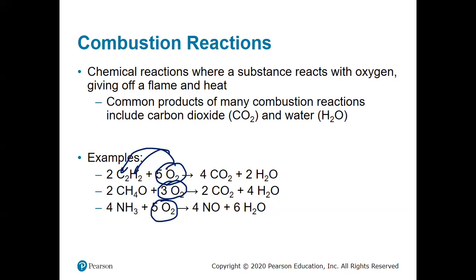So we get carbon dioxide and water, when we have carbon and hydrogen products, and we can get other oxides when we have non-carbon products. So in the case of ammonia here, the nitrogen will react with oxygen, in this case to make nitrogen monoxide. And we'll get water as well because the hydrogen is still going to make that water product.